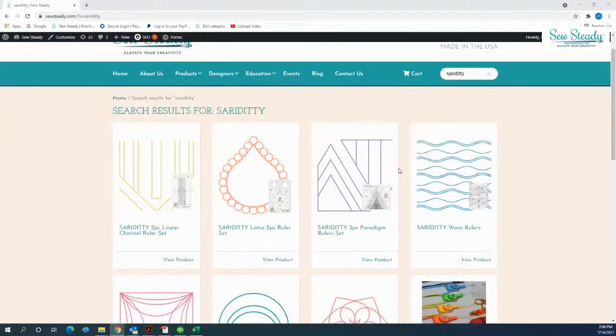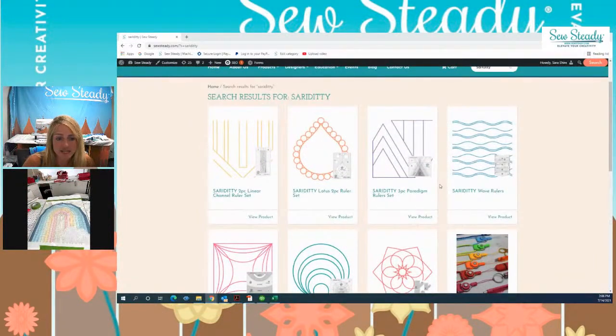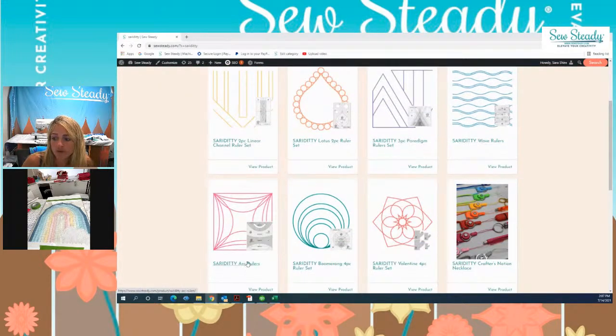We have a really good variety of designs that Sarah has put together. She has her two-piece linear channel set of rulers, which comes with a straight ruler and a linear channel ruler as well. She's got her lotus design that comes with three different sizes of pebbles, as well as this gorgeous lotus shape. She has her three-piece paradigm ruler set, a SARIDITTY 5-piece wave ruler set, a 4-piece arc ruler set, a boomerang ruler set, and a Valentine ruler set.